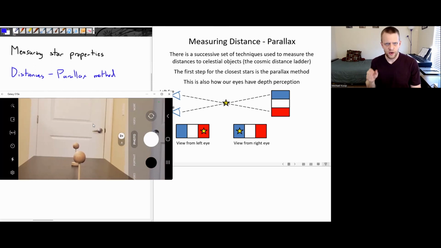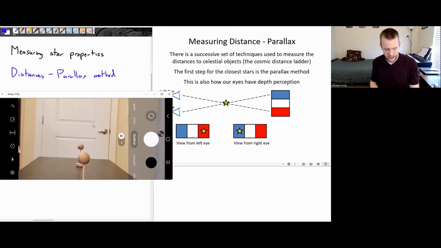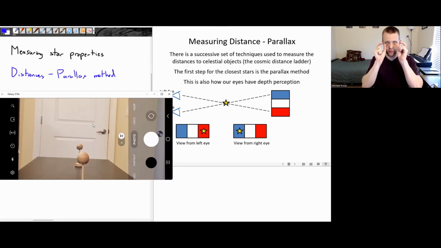Now, you might think, well, how am I going to get the best depth perception possible? Because if I only move the camera back and forth a tiny, tiny bit, there's not much of a shift. So think about this one. How would I improve my depth perception if my eyes were closer together or if my eyes were further apart? Again, when I'm making these questions, pause the video and have a think about them.